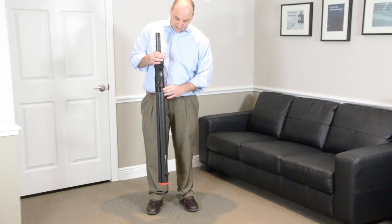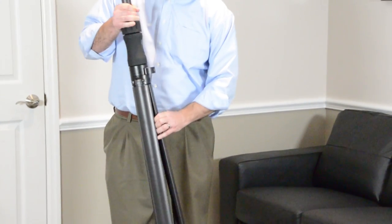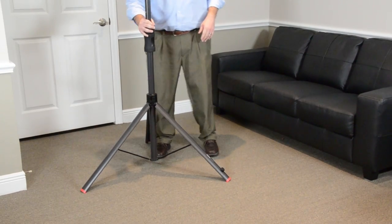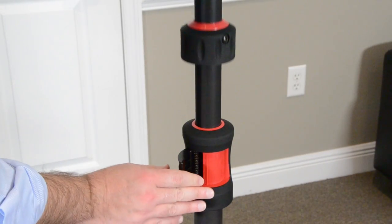These are all metal cams, very easy to use. All you have to do is twist a little bit to unlock the legs, and the tripod base extends open. We snap that cam shut, and we're ready to go. And we have another cam here to raise and lower the mast.